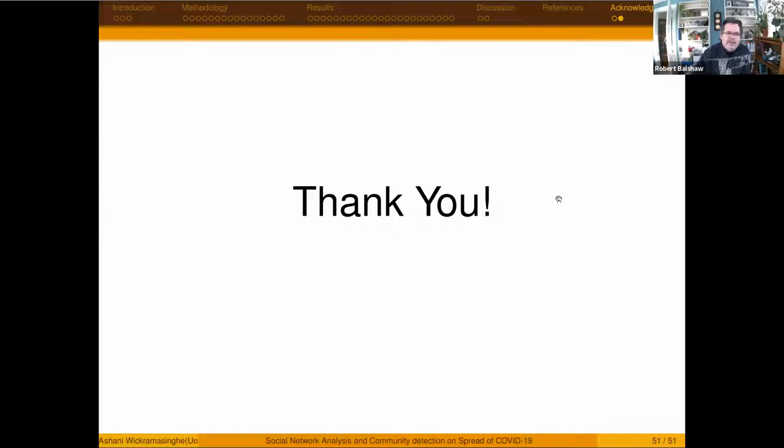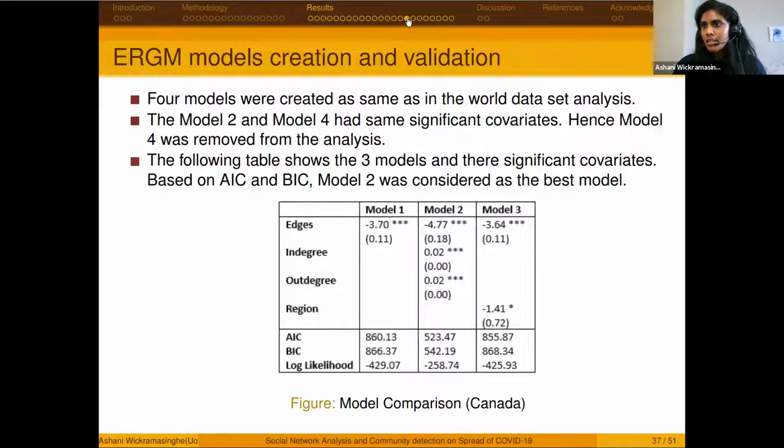I'll kick off with probably a silly question. In your discussion, there were a whole bunch of new ideas in there for me, so thank you. But at the end, you talked about interpreting the models, which is sort of where my brain starts to reconnect with these. When you said there was a negative effect of region in, I think, the Canadian model, I'm just trying to understand how you incorporated region in your model. So what does region mean here?